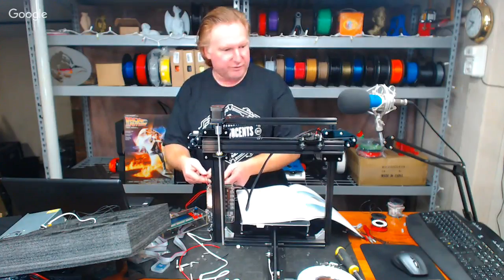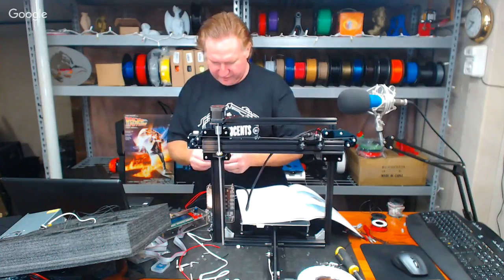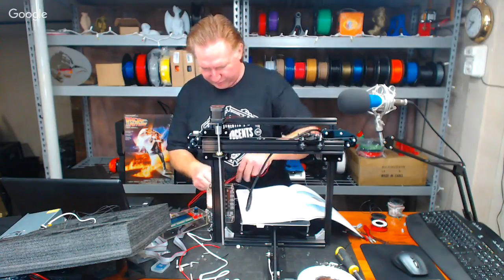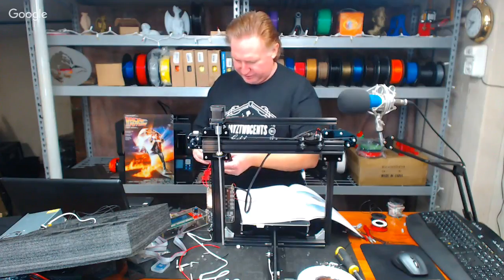The fan wires for my extra fan, I'm going to leave those loose for now. I'm not going to take and hook those in. But this is for the cooling fan. That's got to be wired into the power supply, so I'm going to not mess with those just yet. Let's see.